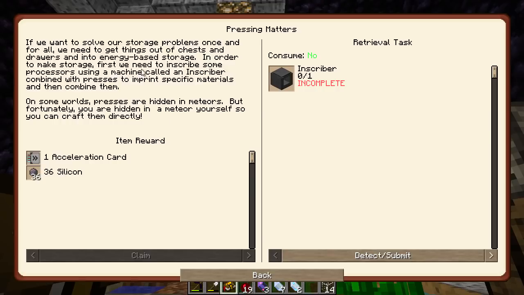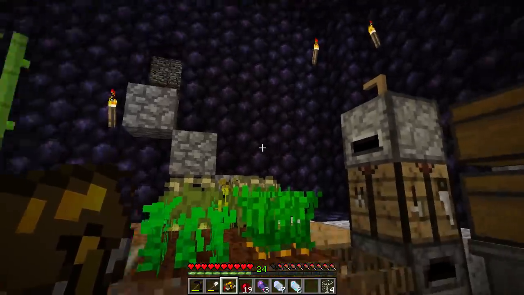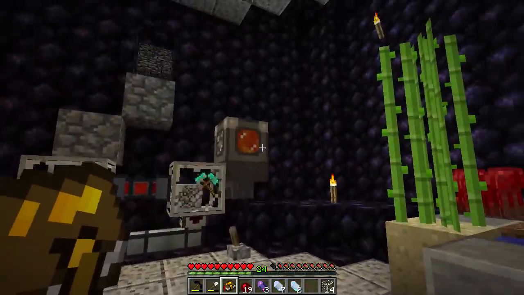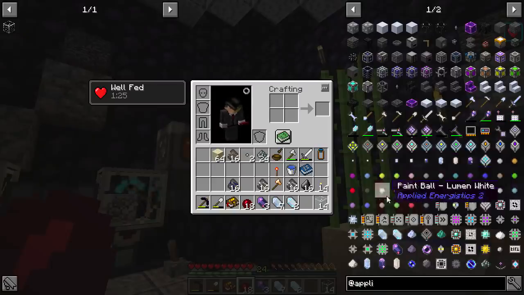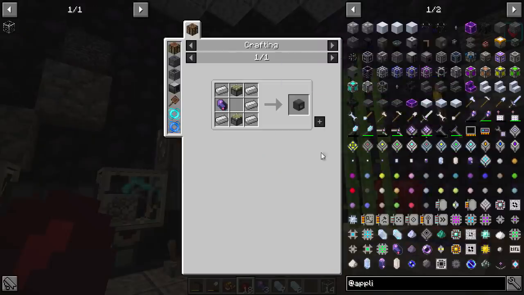In order to make storage, first we need to inscribe some processors using a machine called an inscriber, combined with presses to imprint specific materials, and then combine them. On some worlds, presses are hidden in meteors, but fortunately, you are hidden in a meteor yourself, so you can craft them directly. Very exciting. Normally you have to find them in a meteor, but we can apparently do that. So an inscriber. There we go, we've got that.